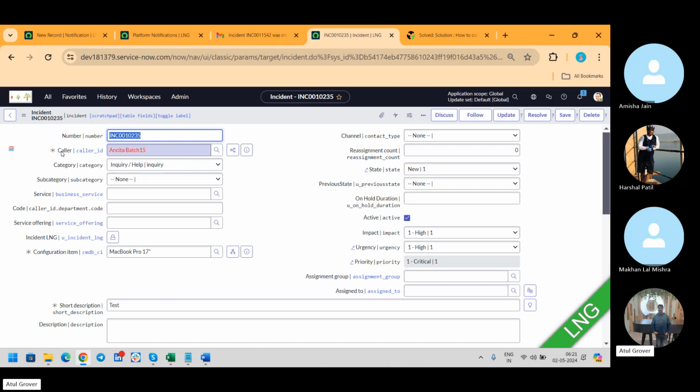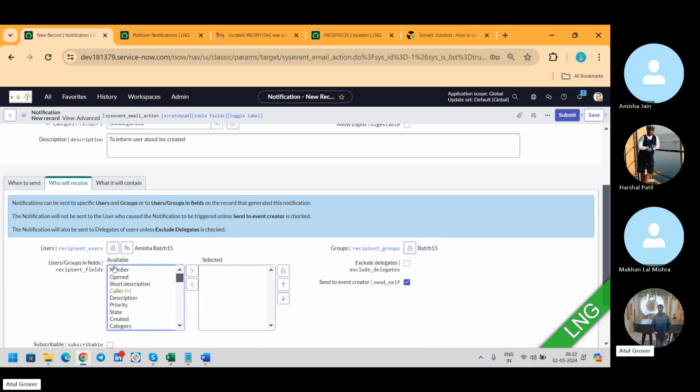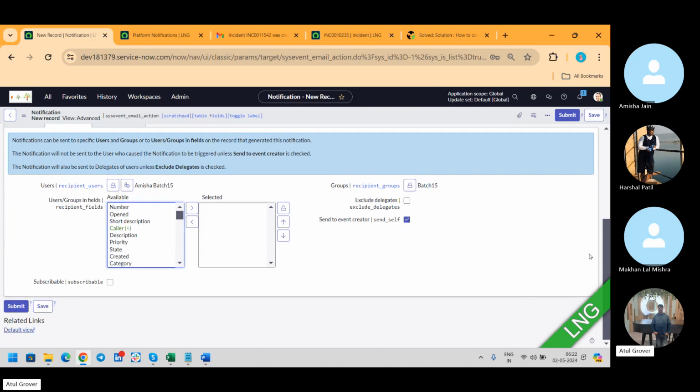अब मैं 2 में सिर्फ हर्षल का नाम तो लिख के नहीं भेजूंगा ना. हर्षल रहता है बॉम्बे में, अमीशा रहते हैं गुड़गांव में, मैक रहता है बिहार में, छत्तीसगढ़ में, अन्वेषा रहते हैं वेस्ट बंगाल में. तो आई हैव टू डू 5 or 6 डिफरेंट ईमेल्स, लेकिन कंटेंट सेम होना चाहिए. तो मैंने क्या किया, आई विल गो हियर एंड आई कैन यूज द यूजर एंड ग्रुप फील्ड. क्लिक ऑन दिस. दिस विल गिव यू द फ्लेक्सिबिलिटी कि इस टेबल पर जितने फील्ड्स हैं वो यहां लेके आ जाओ. अब बताओ को किसको भेजना है.